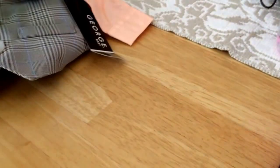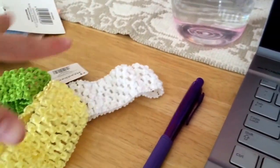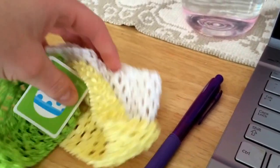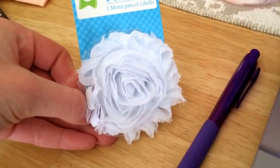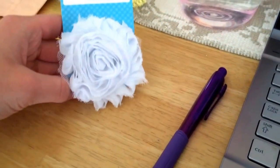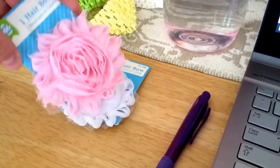The first thing is this three-set of headbands, and these are actually my favorite kind. There's a white one, a yellow one, and a green one. Originally they were a dollar and I got them for 50 cents. Then I got this really cute little white rosette one — it doesn't have anything on it, which is nice because I can put my own clip on it or glue something down. Again, that was a dollar, got it for 50 cents. And then I got another one which is just pink.